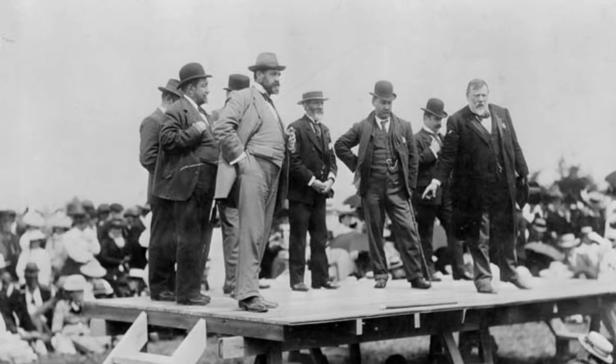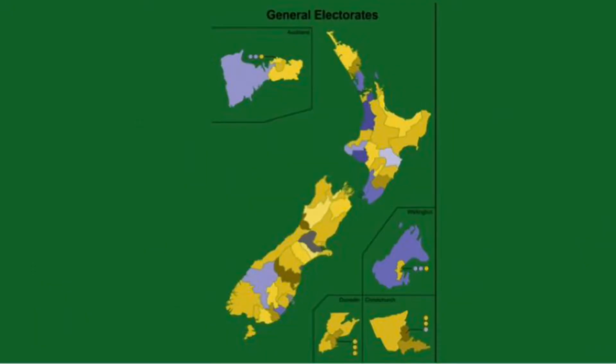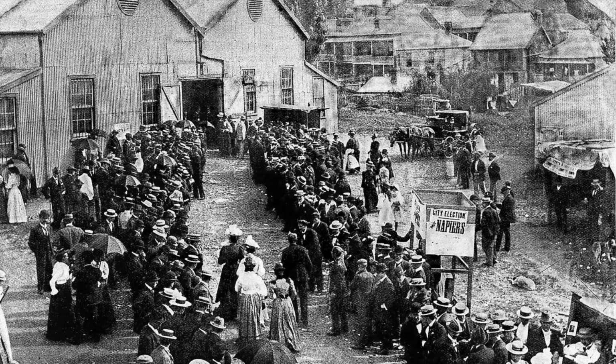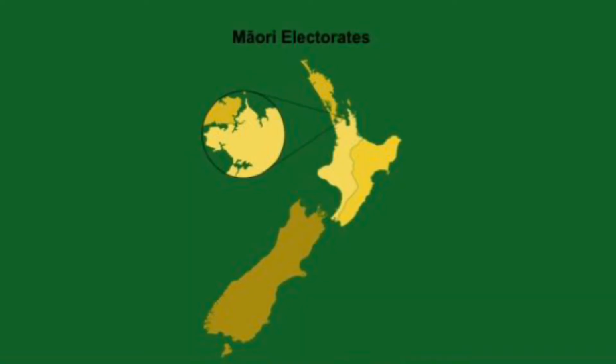That's because in New Zealand there are two different electorates. The general electorate, or general roll, consists of all eligible voters of European descent. Most seats in Parliament are general electorate. The Māori electorate, also known as the Māori seats, are seats reserved for Māori politicians. Only voters who are Māori can be enrolled in the Māori roll. However, they can opt to either be on the general roll or the Māori roll. This system was created in the 1850s to ensure that Māori had a voice in Parliament. In 1896, there were 4 Māori seats.